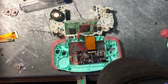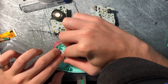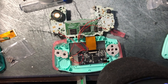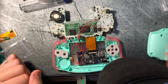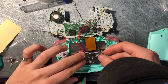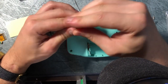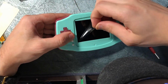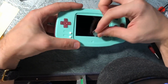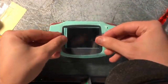Then comes the reassembly process — pretty straightforward if you made it this far. We're just replacing all of the gray pieces we previously had with the pink. The gray membranes we're reusing from the previous shell because you're not going to see that. And it all goes together pretty easily. Closing up the back of the shell with the screws — I won't show you all the screws, you get the gist. Then taking off the protective layer over the screen before putting in our very own glass screen as a nice last touch.